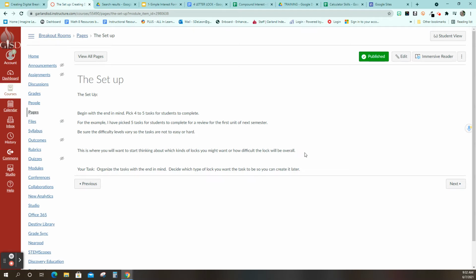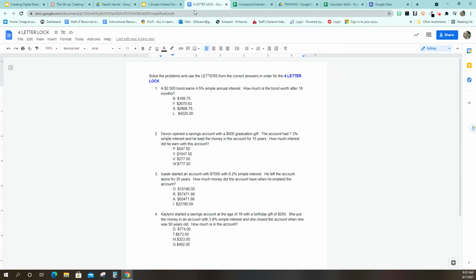So I'm going to talk you through how I organized a couple of my locks or tasks for my simple and compound interest Unit 1 breakout room. The first one I created was the 4-letter lock or task, and this one was over simple interest. So I took just these questions and tweaked them a little bit.